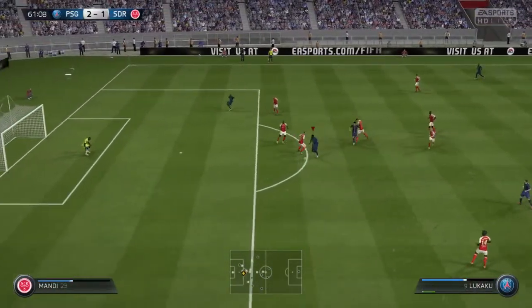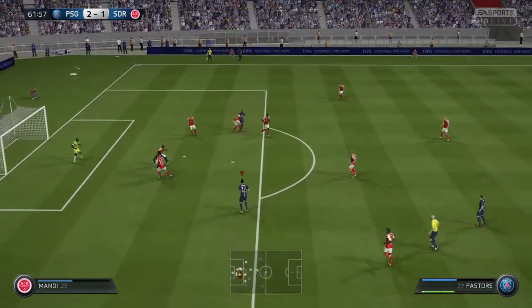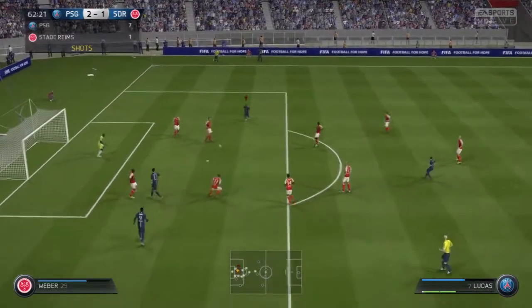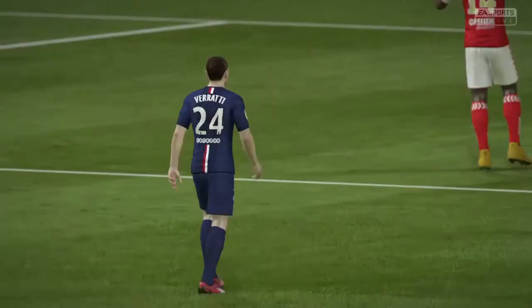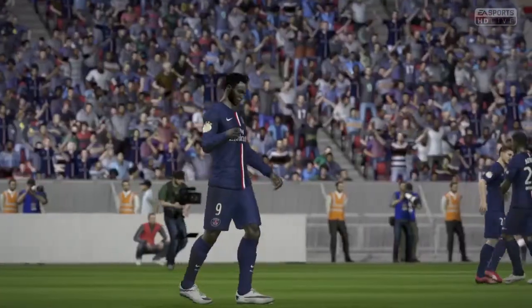And now, as you can see, we do have another chance, a back heel from Pastore, I believe, to Lukaku, but Lukaku couldn't convert it. But it still lands to Pastore, who couldn't get the volley on. And that's basically that for this game. We have beaten Stade Reims also now, and I'll show you the league table in a moment.